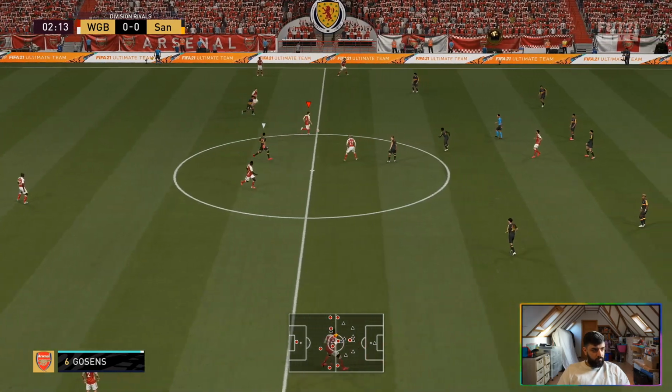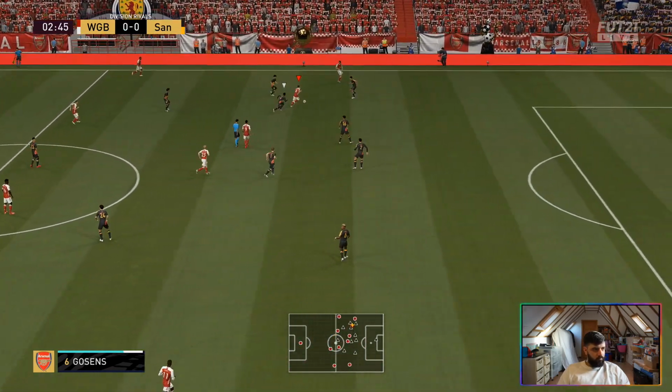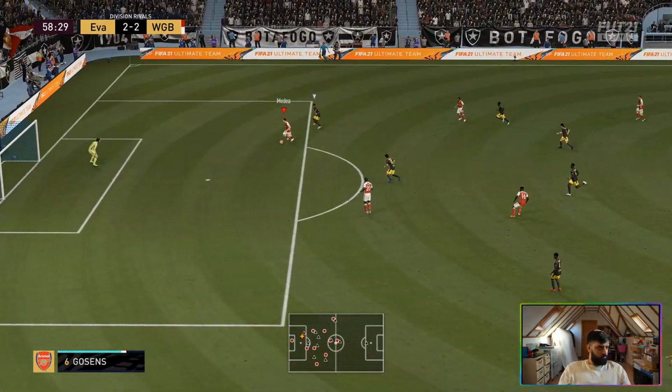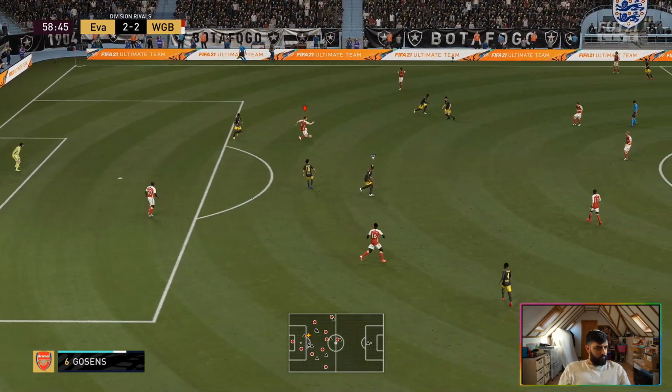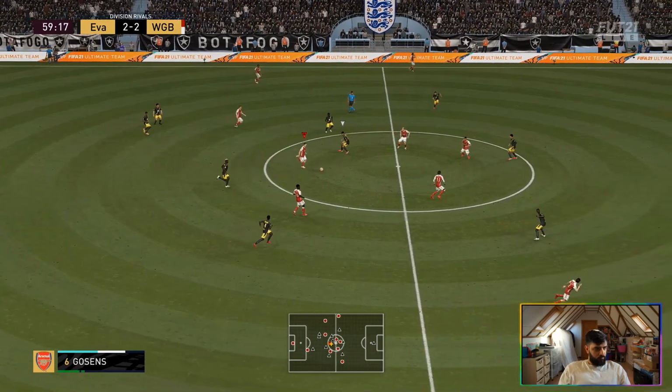He's more than capable of playing in CDM as well. He's got that technical capability. He's a bit slow on the agility side, but overall his dribbling and passing is really, really good for this card. And the last clip here, again, you can see there's no options on. I'm just going to drive out the defense with him and run through there.